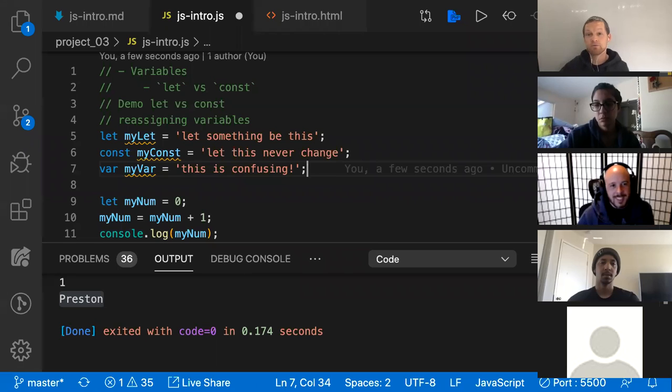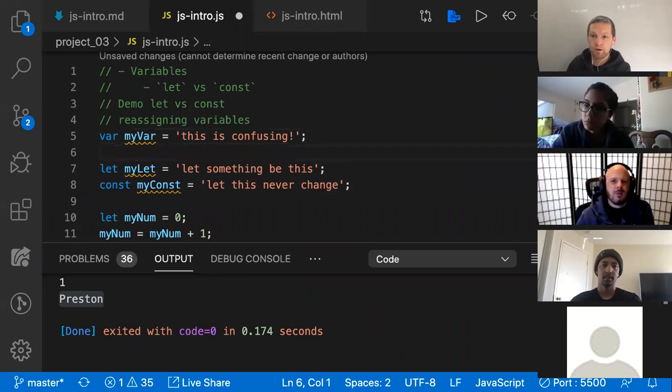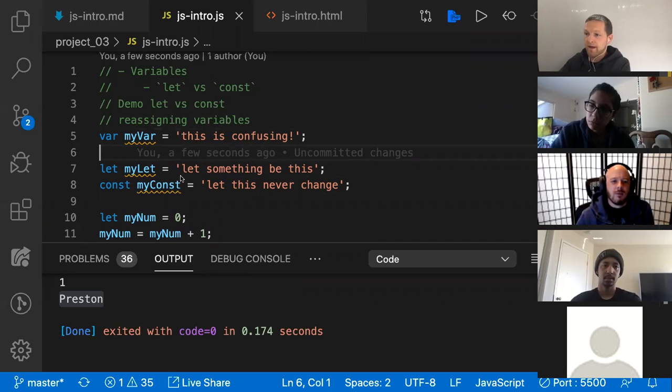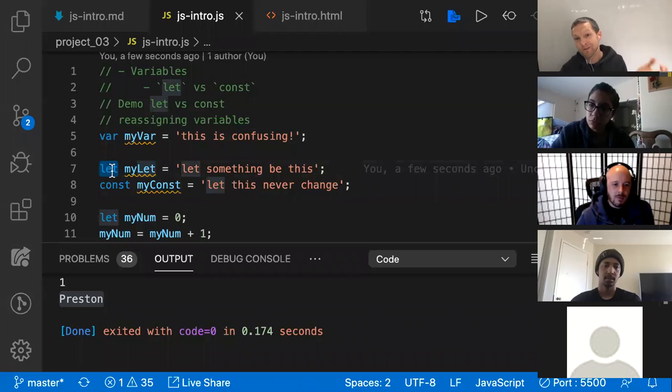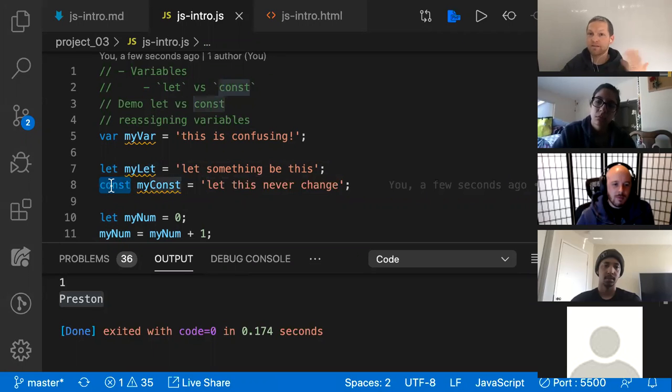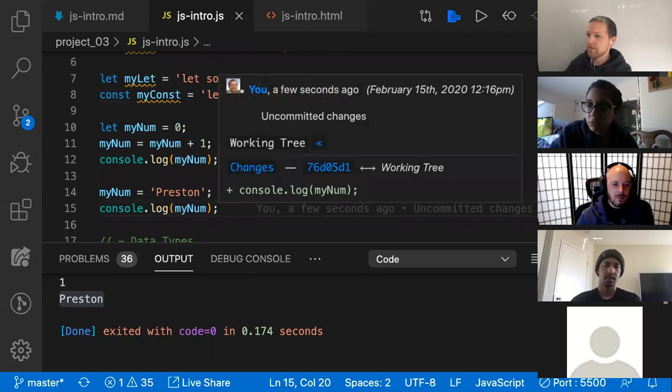But basically, let's use let and const. So let and const are different, but that's a very good question, Sean. And we can maybe go over that more one-on-one if you're curious further as to what the differences are. But the basic difference between let and const is that let, as one might assume, lets you reassign it. Const is constant, meaning it cannot be reassigned. So what if we do something like this?